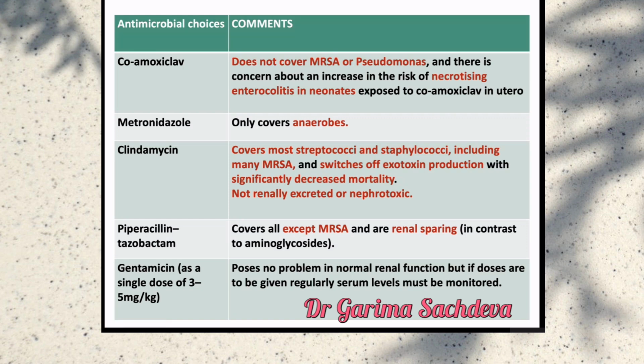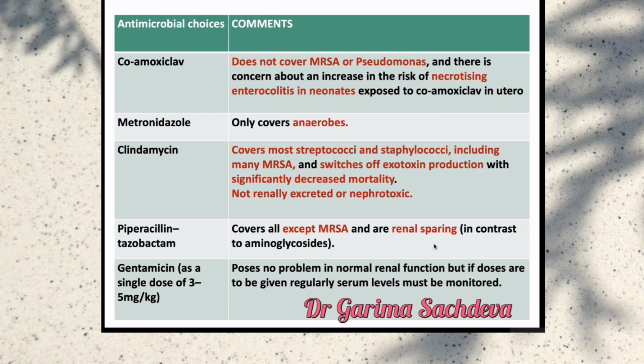So in patients with renal disease or oliguria, where you feel that renal compromise is there because of sepsis, you can give clindamycin. Then about piptas, it covers all except MRSA. So that's why you give piptas clinda. Piptas is not covering MRSA, while clinda is covering. And in patients with severe sepsis, there is some effect on the kidney, multi-organ dysfunction. So that's why both of these antibiotics, which do not affect the kidney, can be given.